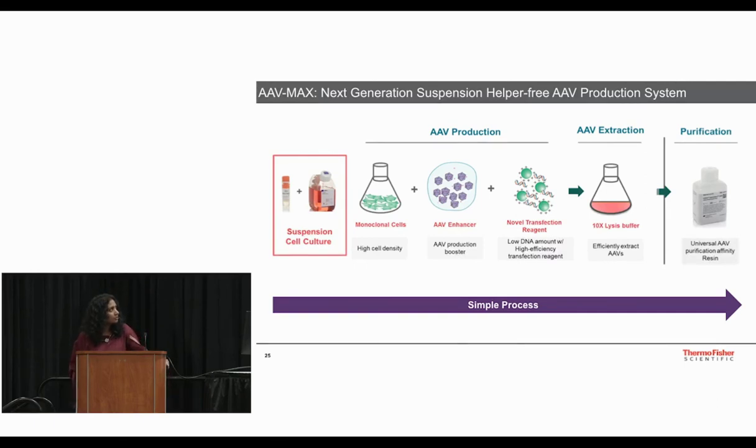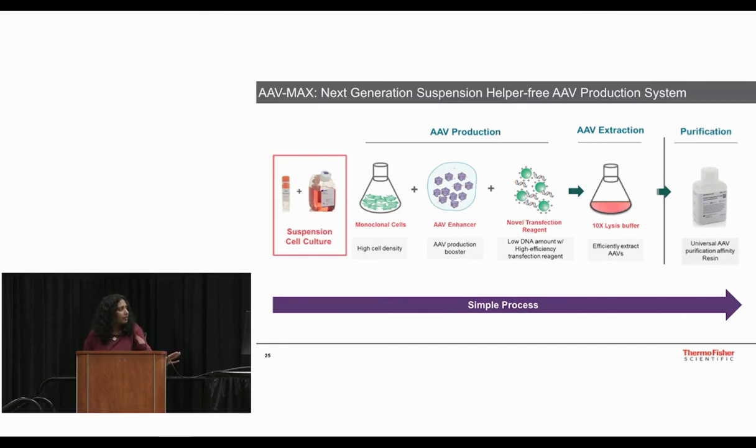So we launched what we call the LV Max system as a research grade use product, and then followed that with the CTS grade for cell therapy systems for your GMP workflows. So customers can use this particular system and scale up to make large-scale lentiviral production. So you can do anywhere from 96 well format to 2 liters or bioreactors larger than that to produce virus titers of 1 × 10⁸ or more.